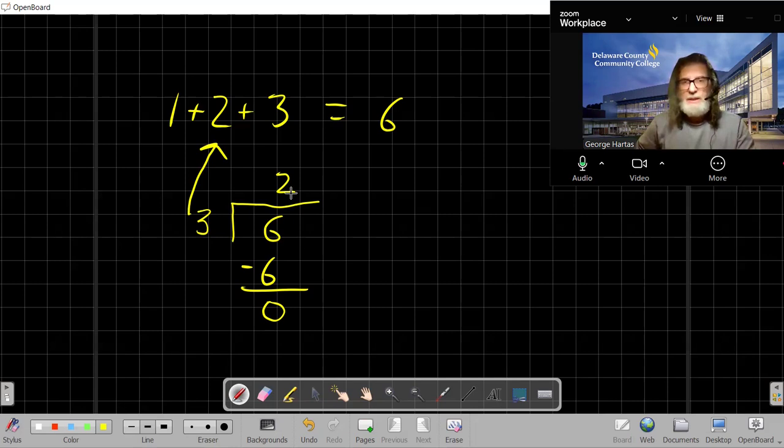You see that? You can make division easier and avoid long division. So you don't have to use long division to determine if 123 is divisible by 3. You can use divisibility rules. We added the digits, we got 6, and then we asked the question, can 3 go into 6 evenly? And it does, which means 3 divides into 123 evenly also.